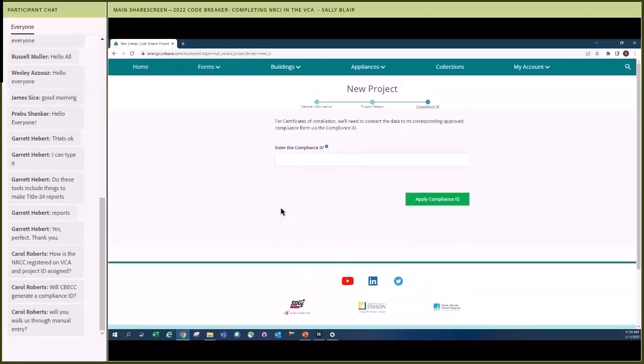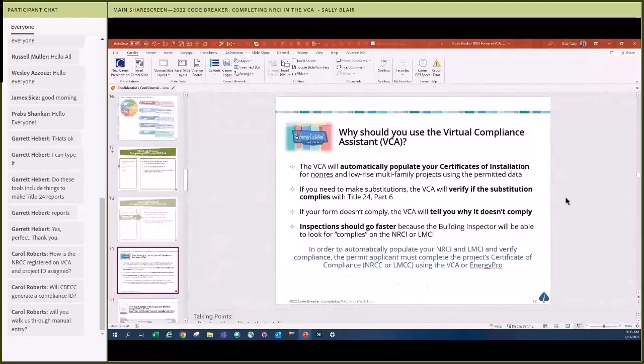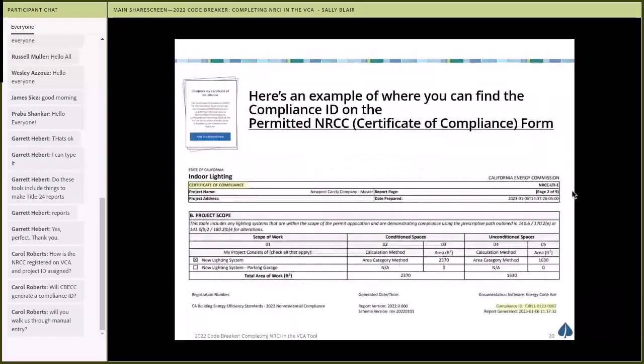Okay, so now we're at the place where the tool is saying, okay, I'm ready to pull the data in from the certificate of compliance. So please give me your compliance ID. So I'm going to go back to my PowerPoint here because I want to show you guys what it looks like and where you would find the compliance ID. So this is a screenshot from a certificate of compliance.